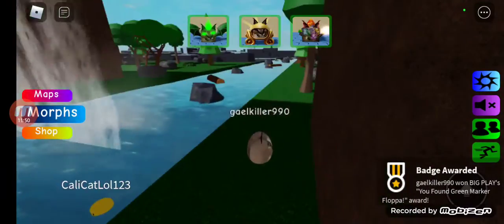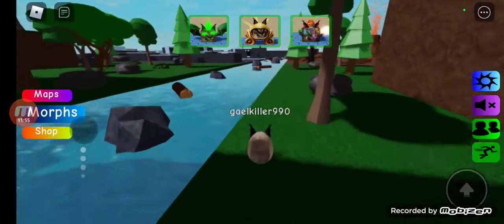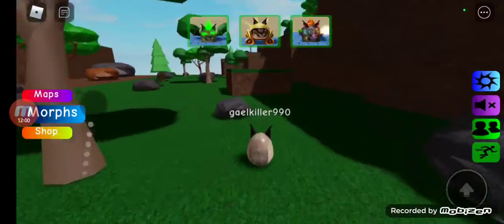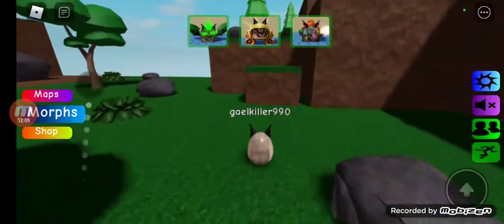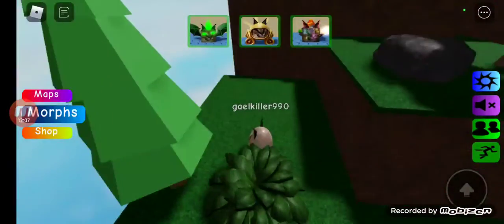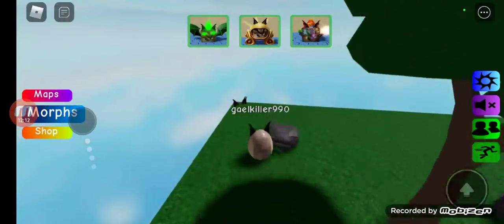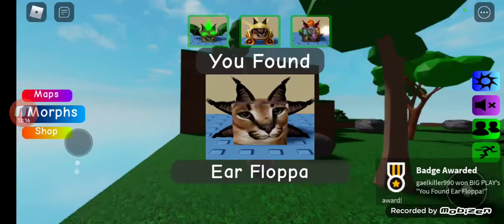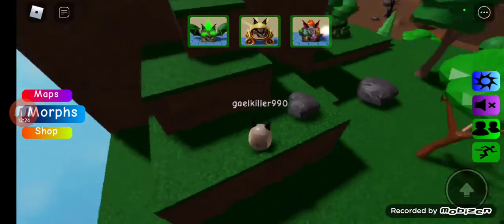Alright, what's our next one? Ear Flappa is on the corner of the map. Okay, so let's check each corner. I know we already been to the cave. Alright, Mr. Eggy, where do you... I see it. I see two decks of ears. It must be it. Ear Flappa. Alright, so next one is the lizard Flappa, our first medium, on top of a cave.